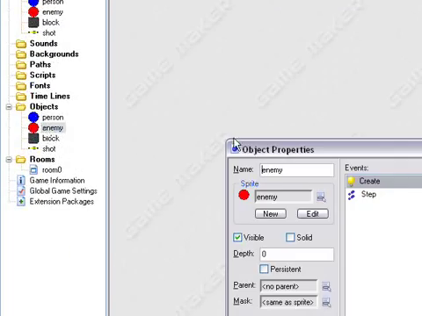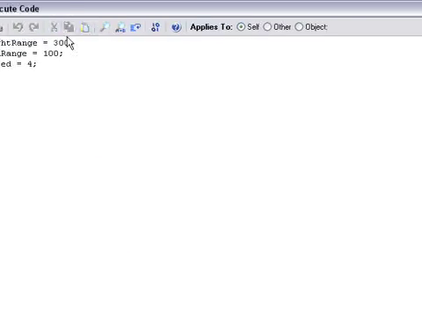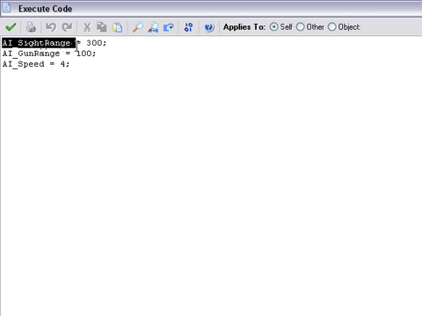Now we move on to the enemy. Here's where the main code, all the code that I've been working on, is. I declare 3 variables: AI sight range, AI gun range, and AI speed. The AI sight range is the maximum range of effectiveness of the AI in pixels, as in the player has to be 300 or less pixels away for the AI to be chasing him.